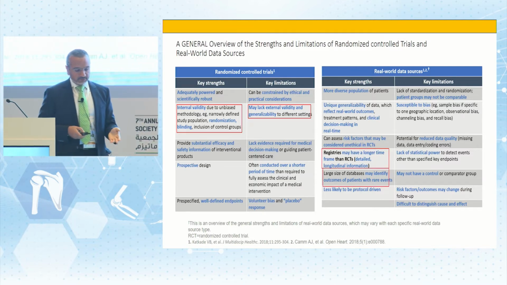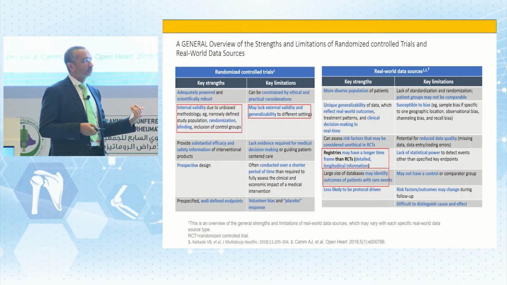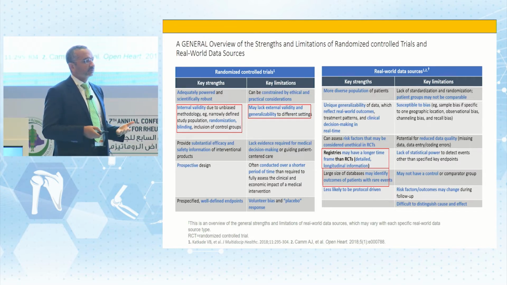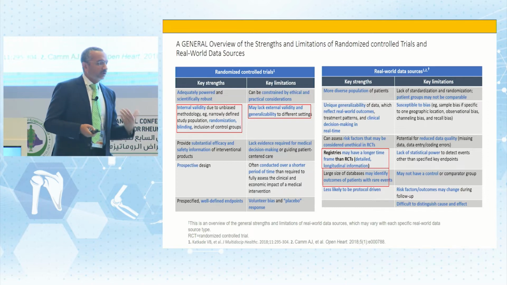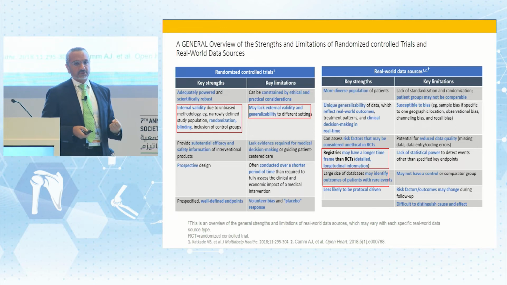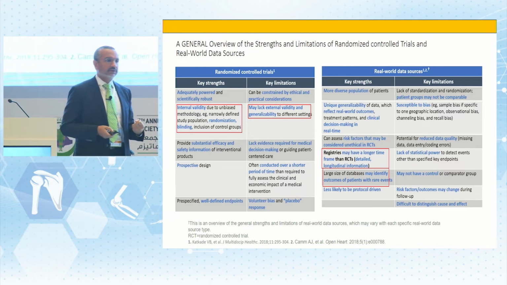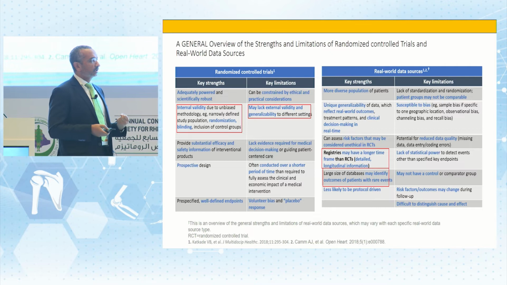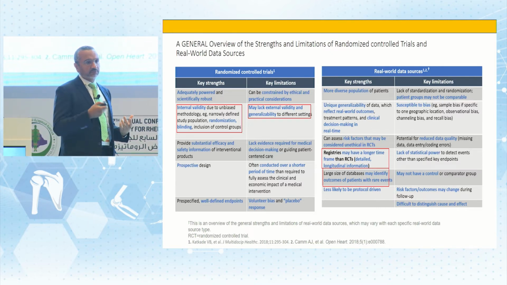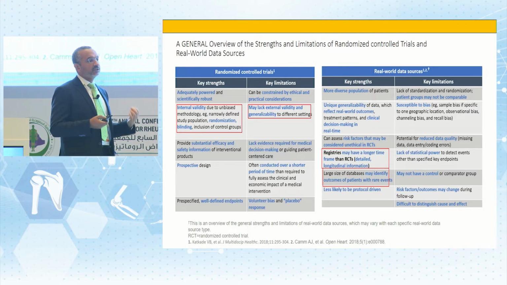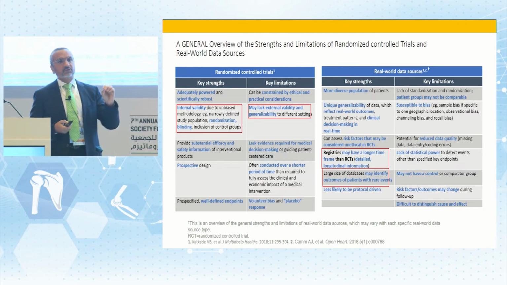In real-world data sources like registries, such as the one that we are conducting, I hope all centers should participate in a registry, whether with the Al-Zaidi Chair or with the Saudi Society. We have to get registries in our societies. We have to study our diseases in our population, especially in Saudi Arabia. We are the largest community in the Gulf states. We are one of the unique countries in the entire world in terms of, do you know that?